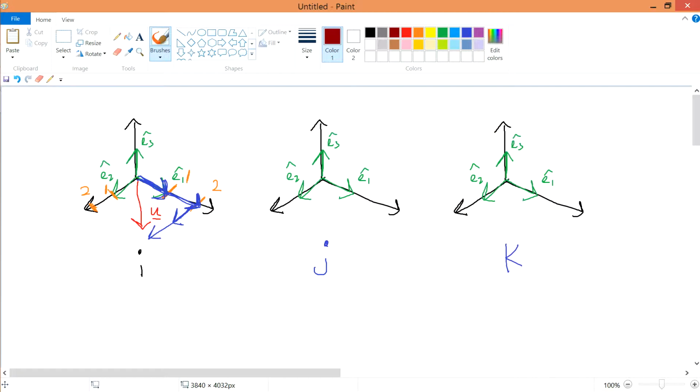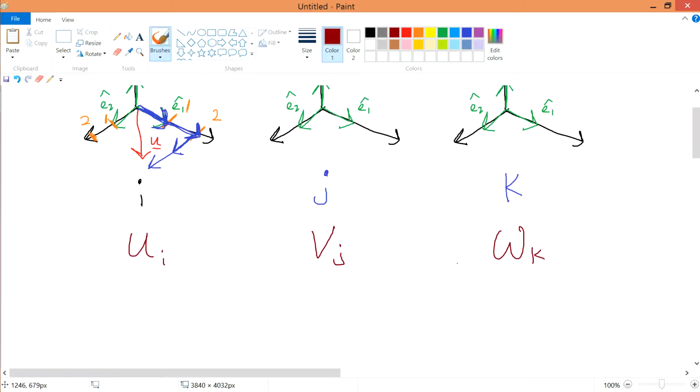If we were to come back to this thing right now, we can represent this 3D space in terms of u_i. Likewise, we can represent this J space in terms of v_j, and then we can represent the K space as w_k. You may find that this is pretty familiar now: the i, the j, and the k. Each of them has an index notation. This is index notation, and this is the start of introducing the tensor concept.